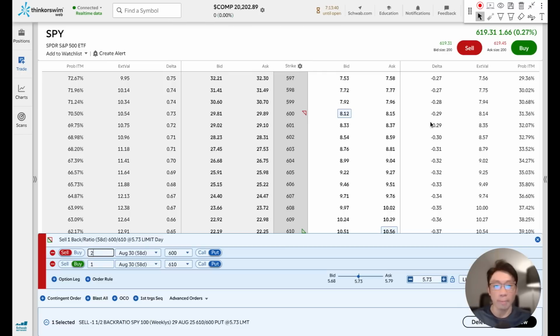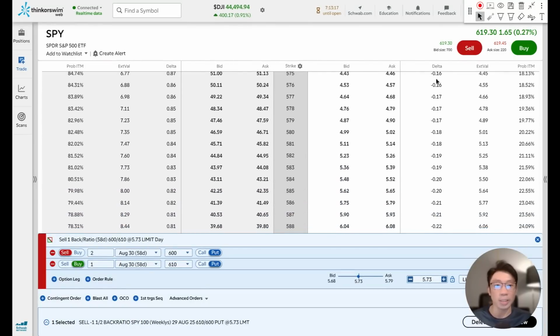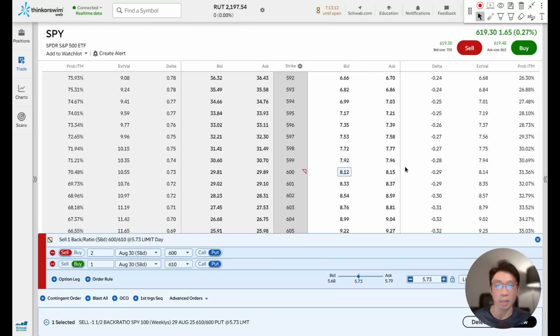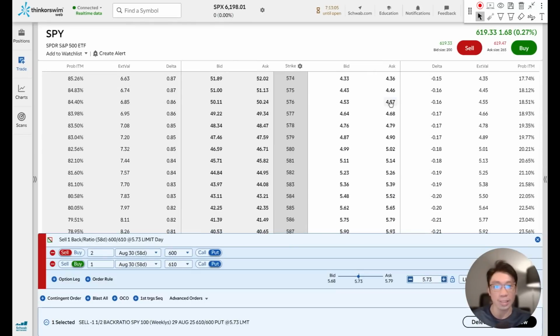What if you're afraid that the market may have a very big move down and you want to protect your downside? Then in this case, what you can do is to just shift this short put strike further down. For this, we can base it on the delta. For example, let's say I want to base it off of the expected move. The expected move is always somewhere around 16 delta. So I'm just going to take a look at what's the strike price for 16 delta. And you can see it's 576 and 575. So I'm going to change this over here to 575 or 576. Let me just use 575.